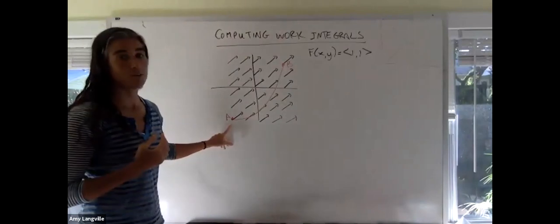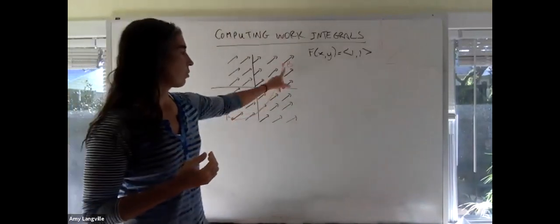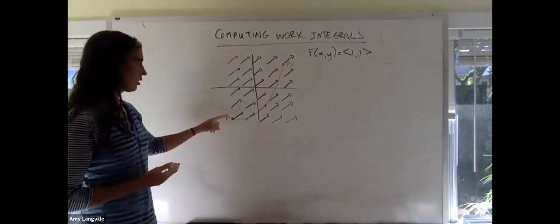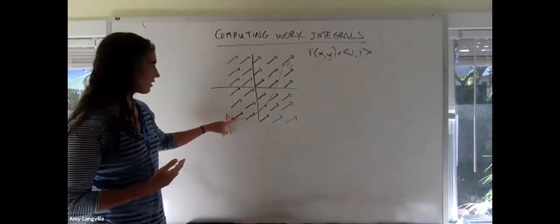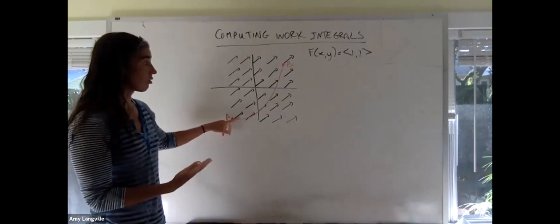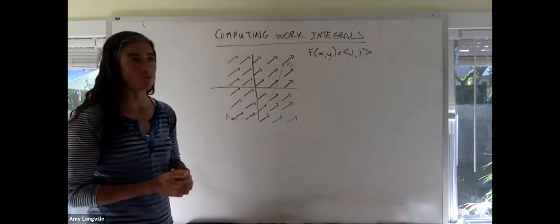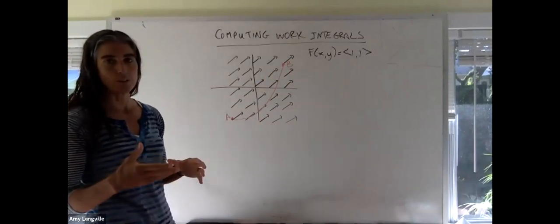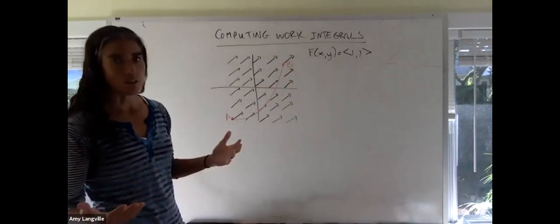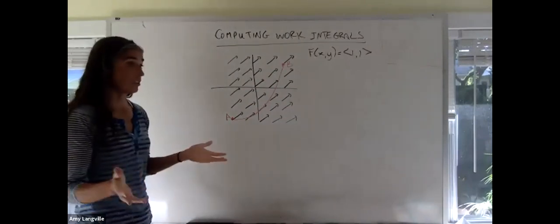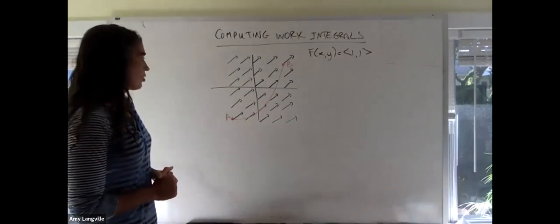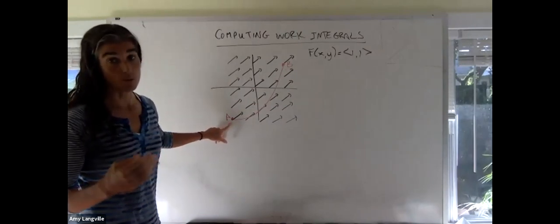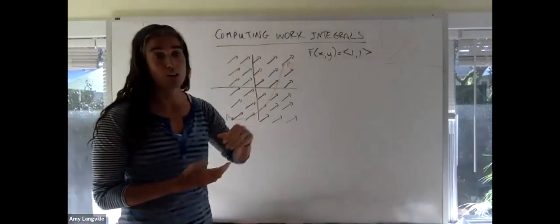And we have this path in red from a point A to a point B. And from the last lesson, we were able to say, okay, well, moving along this path that we can see, in general, we are moving with the field. So the field's work is positive. And we want to quantify that and be able to give a precise answer. How positive is it? Is it 7? Is it 11? Okay, so to do that, we want to come up with a derivation for a formula for work. And we're going to do it with something called a work integral.